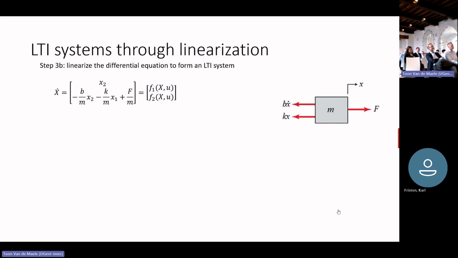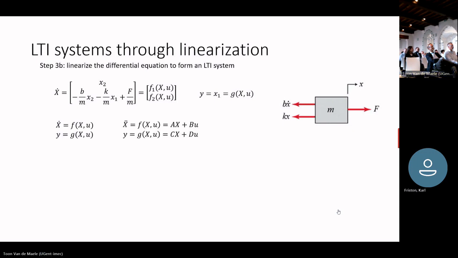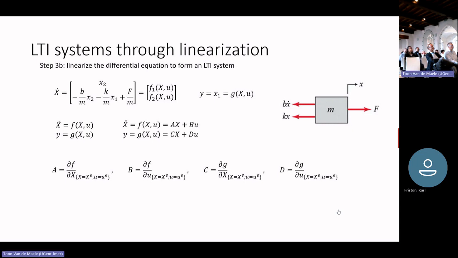All you have to do is imagine that this is a function f1, which is dependent on x and u, where capital X is already defined. And then this one has another set of function f2. And then you have an observation model which directly observes a position. And basically, you just have to do this to get the ABCD matrices, as easy as that.